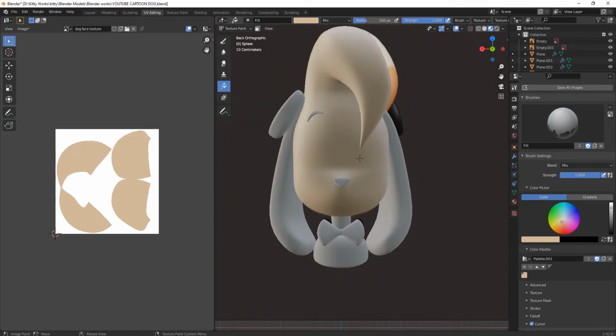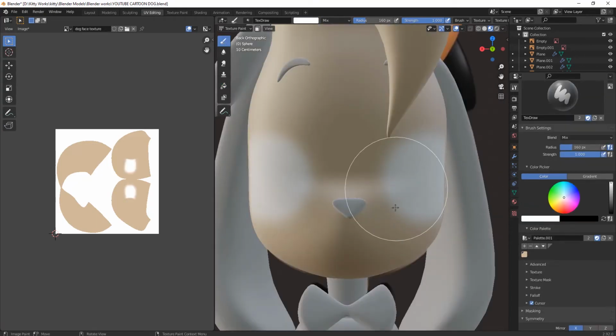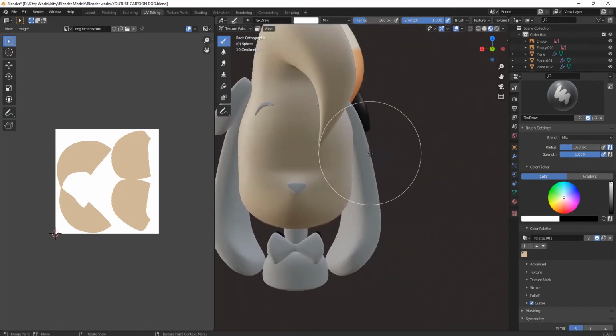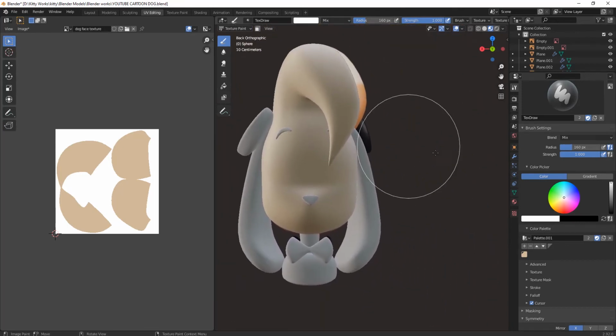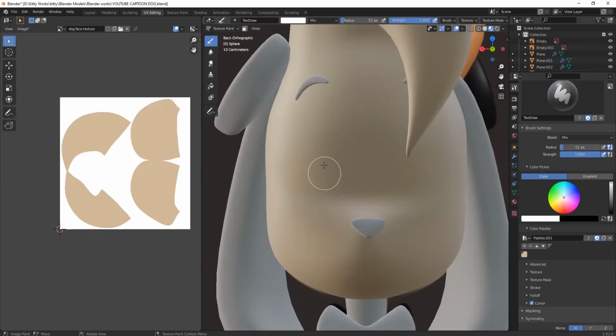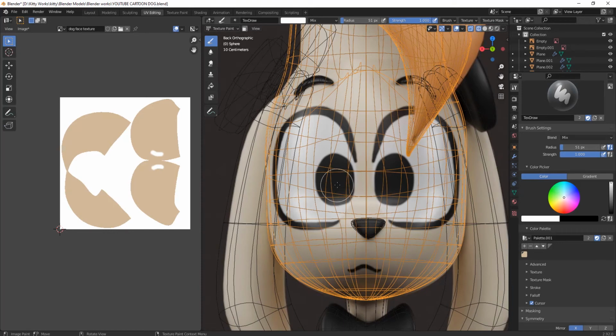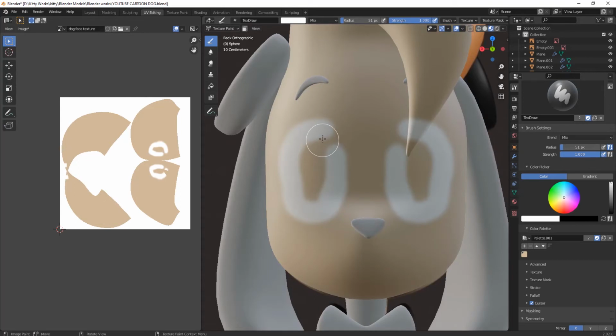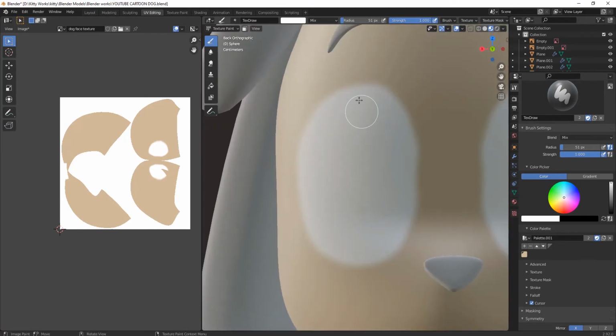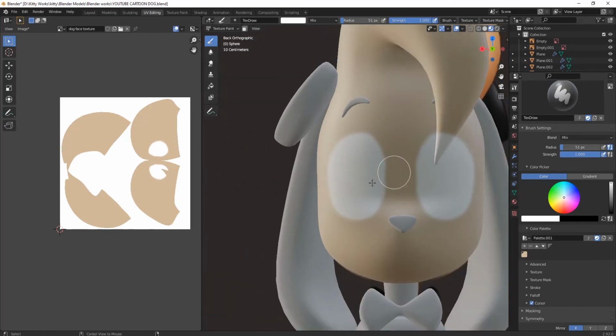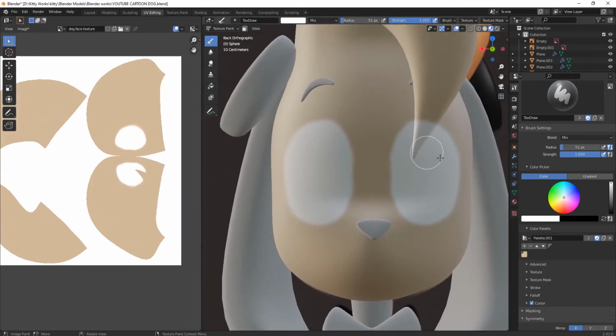Now let's make its eye. Now turn on its symmetry, and for checking you can draw and check like this. On x-axis our symmetry is on. Now let's color its eyes with white color. You can see I am doing like this. Just color its eyes however you want and however big or small you want, you can. So like this.